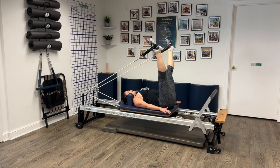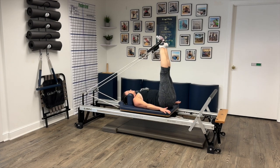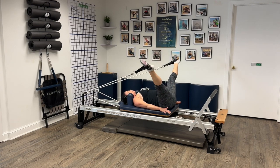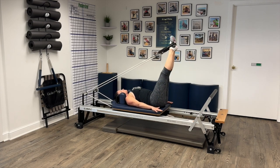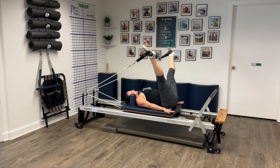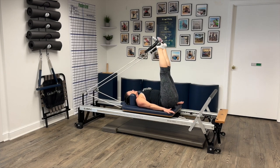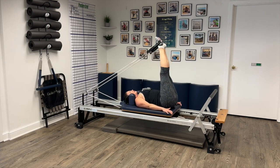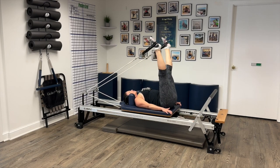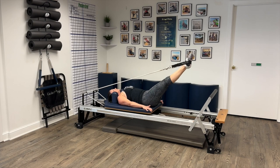Inhale, up. Exhale. And again, together and down. Just twice more. Open and close the legs, really stretching in the inner thighs here. Meanwhile, we're still getting that isometric in the hammies and the glutes because we are keeping the carriage from moving here. And again. And then we're going to push it forward.